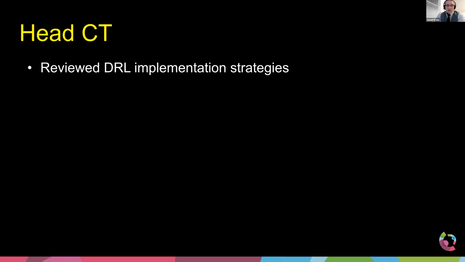All right, we reviewed DRL implementation strategies. I gave you 2 examples on how we looked at our values here in the US, and then how the Japanese, at least in that one study, looked at theirs. The way they approached it, we did ours as a stepwise process, just a little bit here, a little bit there. And at every step, we reviewed the results with radiologists. In the Japanese, they used a phantom to establish the initial change, and then they made an intervention and made a change, and then they were okay. So they only made one change, and they just went all in on that one change. Either way is perfectly fine.